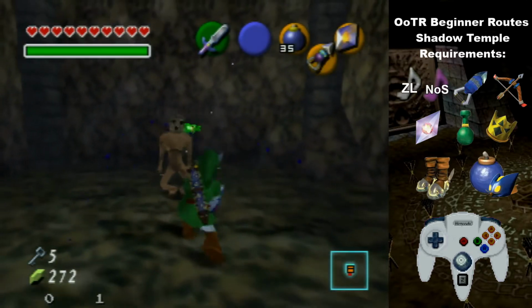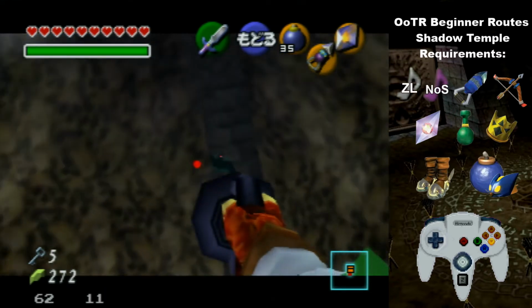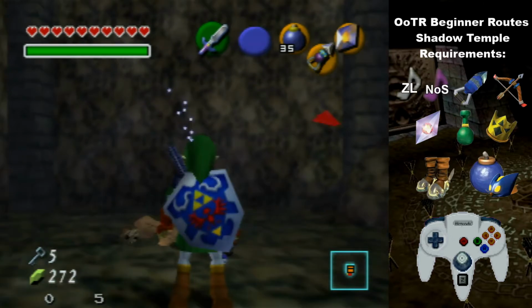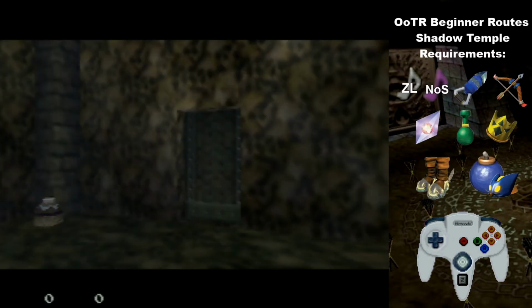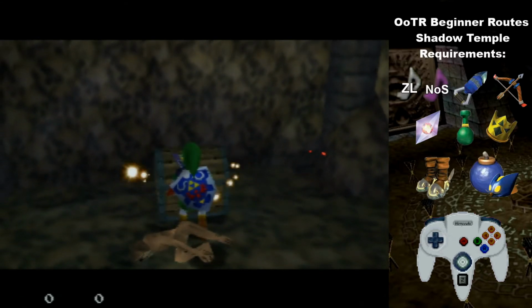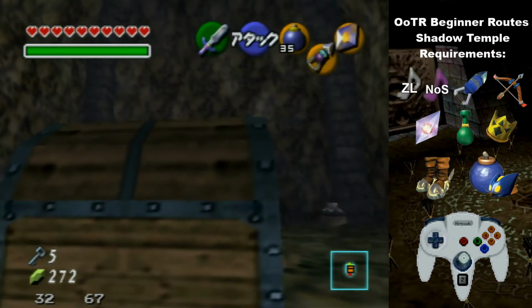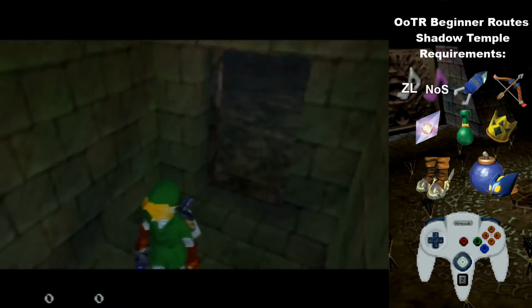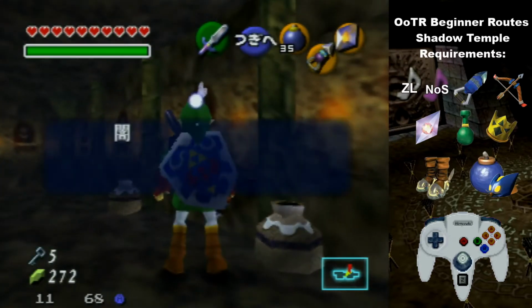Jump slash from the door kills this guy. Use the hookshot to kill these two keys. And that'll spawn a chest. Luckily for us, Shadow Temple is pretty linear, so while you do need 5 keys, my bad, 5 keys to be able to do this dungeon, they're relatively pretty simple, so you shouldn't have any problems getting key locked.